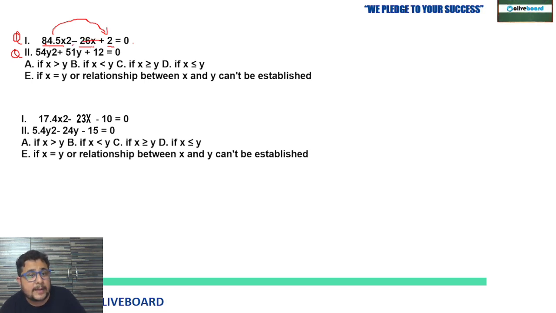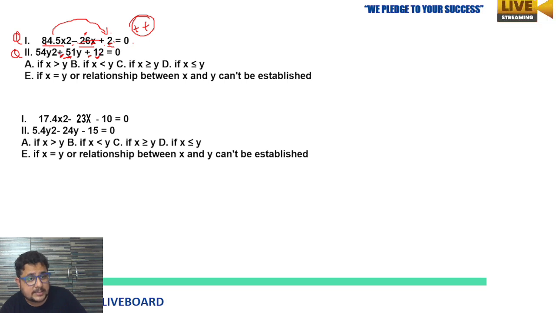But if you look, minus plus in one equation, and in the second equation, b is positive, c is positive, right? The coefficient of x is negative in the first equation and the constant term is positive. In the second equation, the coefficient of y is positive and the constant is positive. So plus plus, minus plus. Directly you can say minus plus will give you plus plus answer, means both roots will be positive.